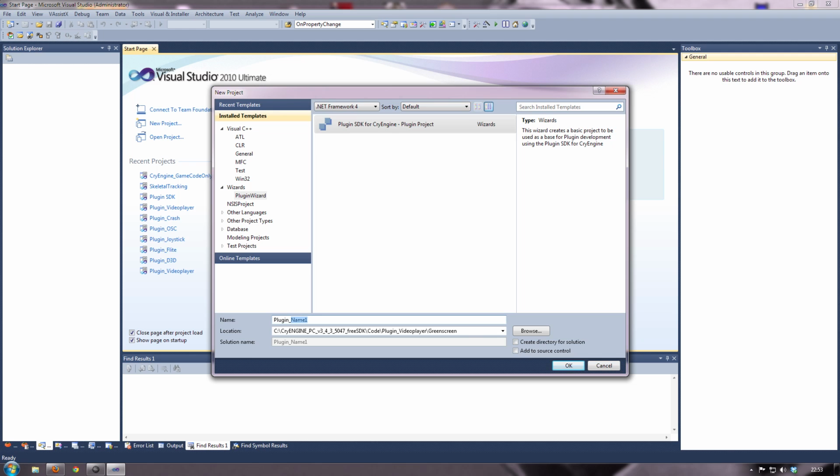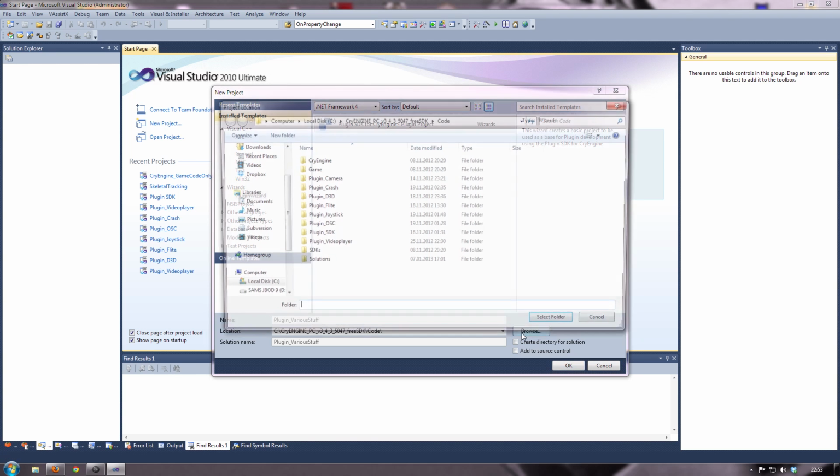And now we are going to just create a plugin. I will name it various stuff, because I think I'm going to implement in the following tutorials some more Flownodes. So this is also very important.